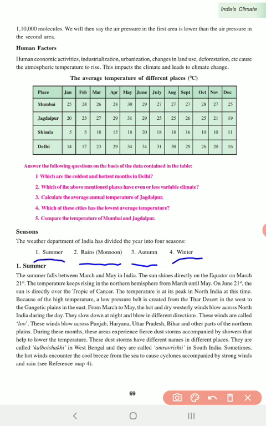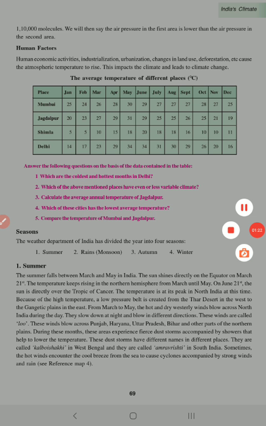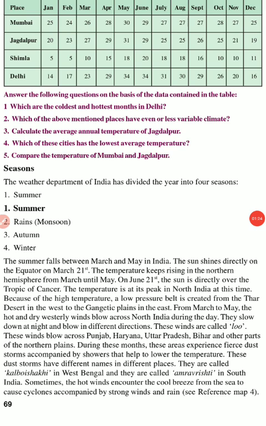Now before we study about these seasons, one thing that we should understand is that our country is blessed with different kinds of seasons. These four seasons we have: we experience summer, we experience monsoon, the rainy season, we experience autumn, we experience winter season, unlike any other country in the world. Having this as a background, we will move on to study about the summer season.